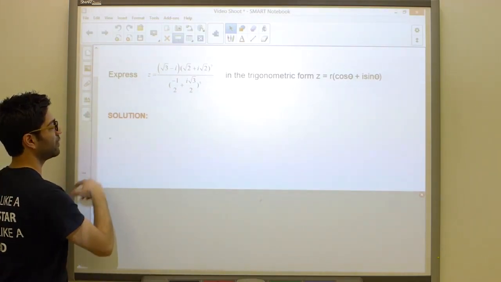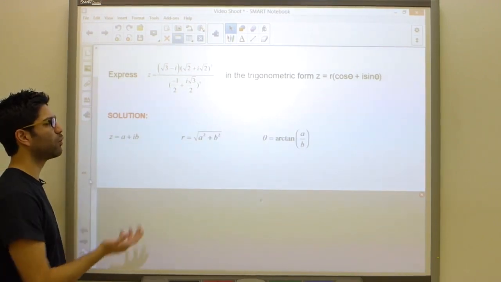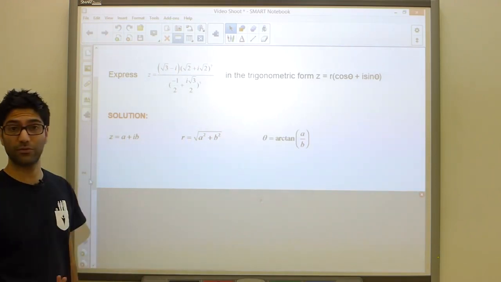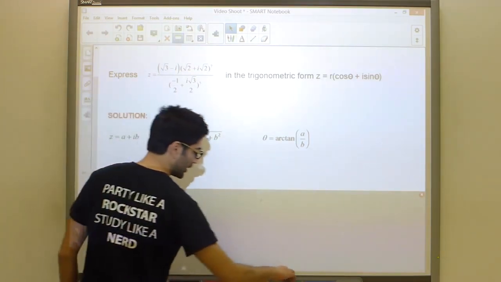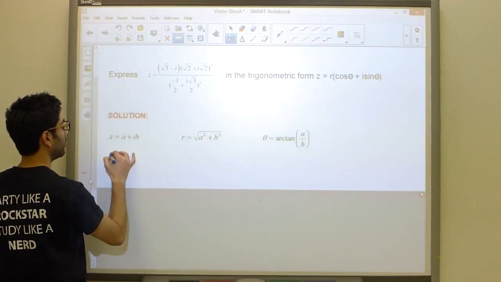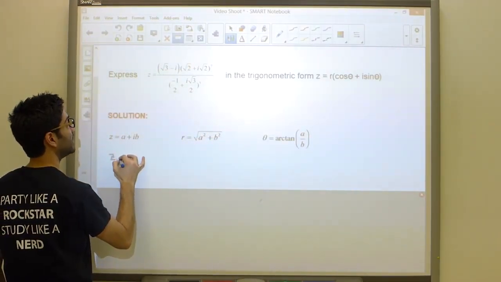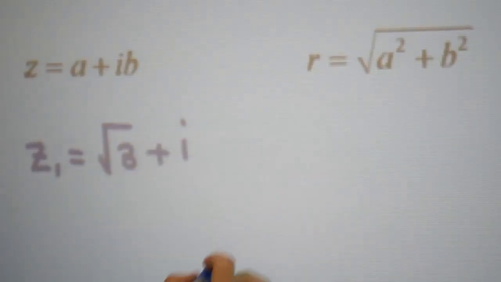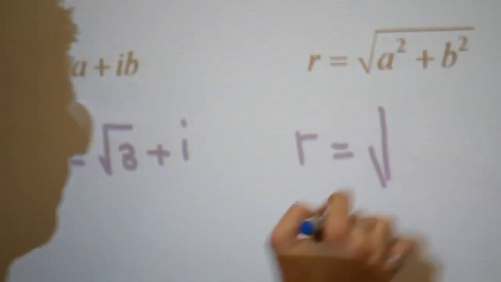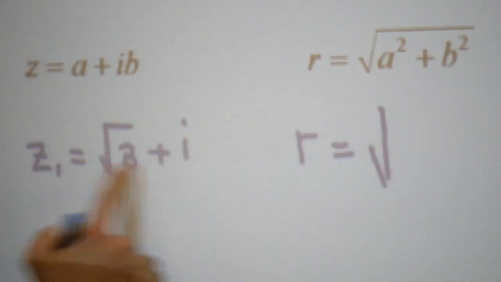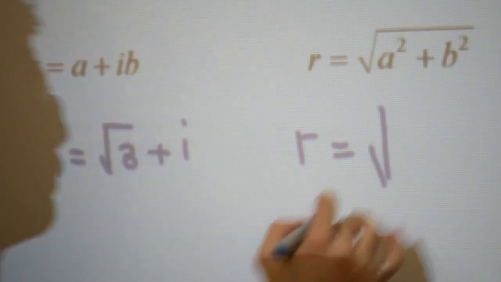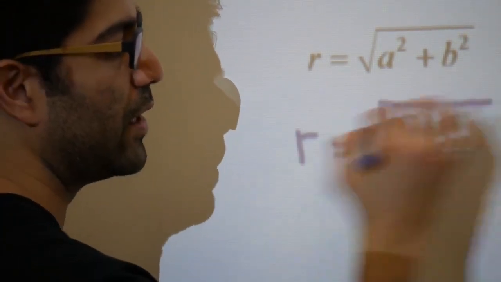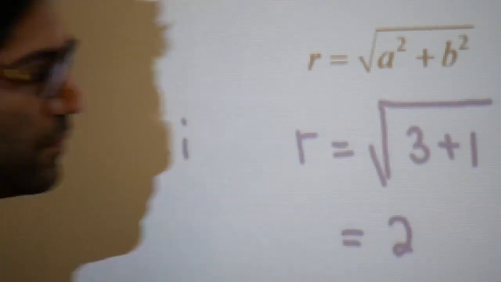Of course, the way to do this is to apply these formulas. So we'll do this once, but remember, I've showed you that your calculator does this for you. First, let's show the work. Let's pick one of these over here. Let's take the first one. We have currently, let's say z1 is equal to the square root of 3 plus 1i. Now, if I want to find the radius, it's simply a matter of squaring both coefficients and taking the square root. So if I square the square root of 3, I get 3, plus the coefficient of i is 1, so squaring 1 gives me 1, and the radius here is simply equal to 2.